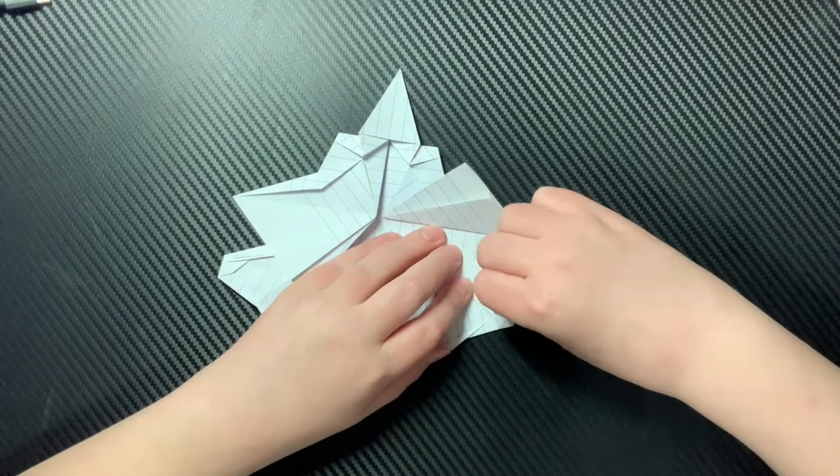So now, one thing I forgot to do was you want to fold this in half, just to reinforce the fin. But it works really well.